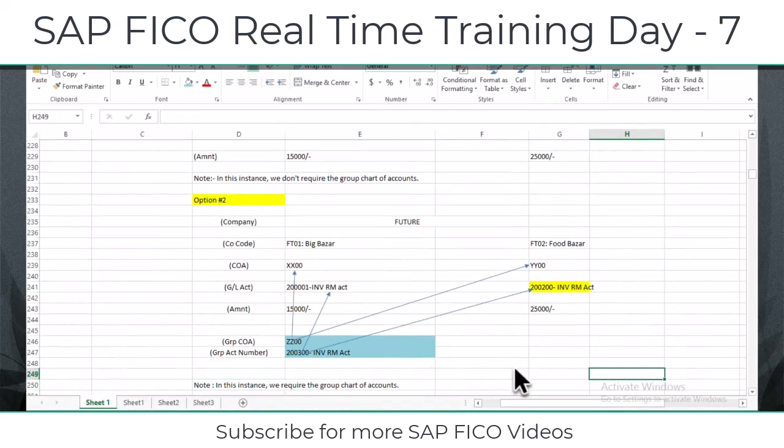Please write it down in case you haven't noted it down. Take a print screen and paste it in your Word document, and you can leave for the day and write it in your notes. I'm getting late for another batch, so please take the print screen quickly. Open a Word document, paste it over there, save it. After you log off, please write down this example in your notes without fail. I cannot wait until you write down each and every point because it got delayed.